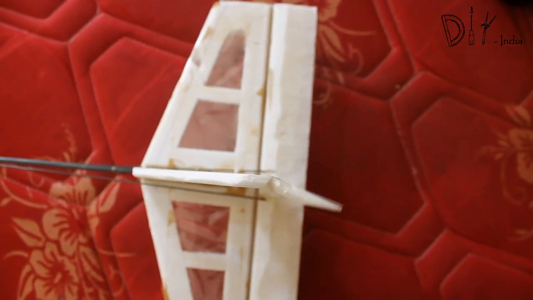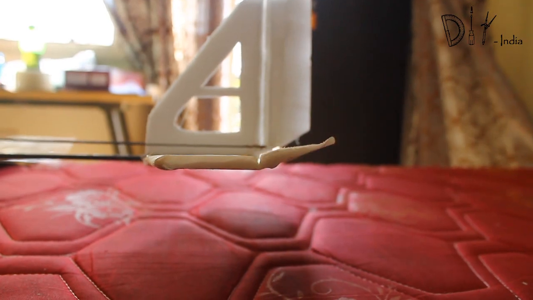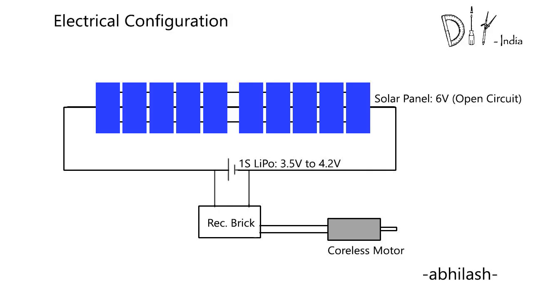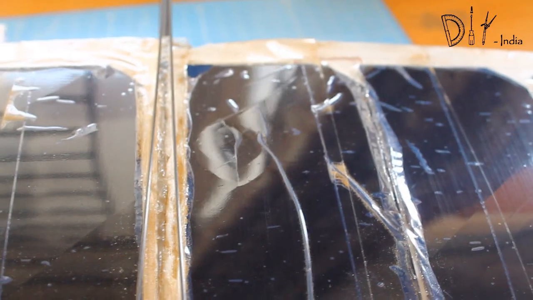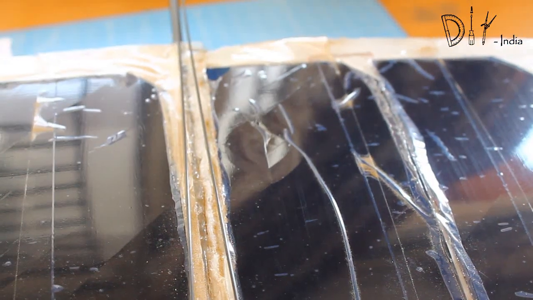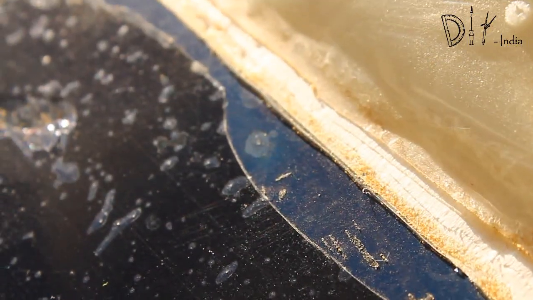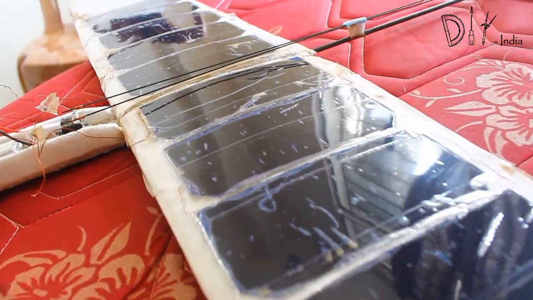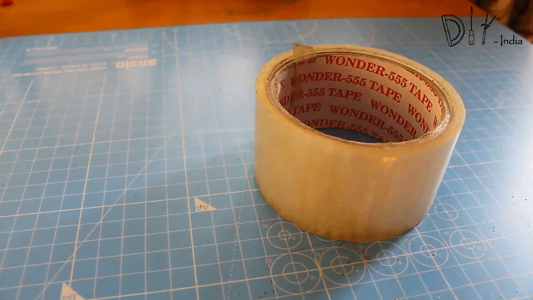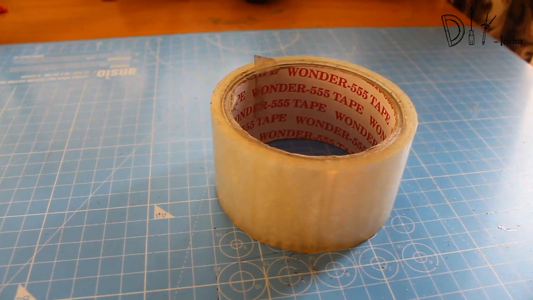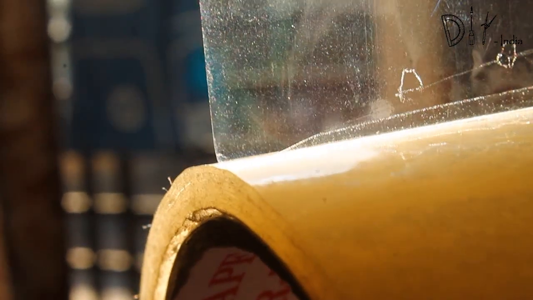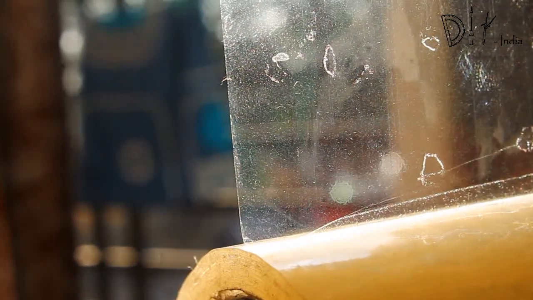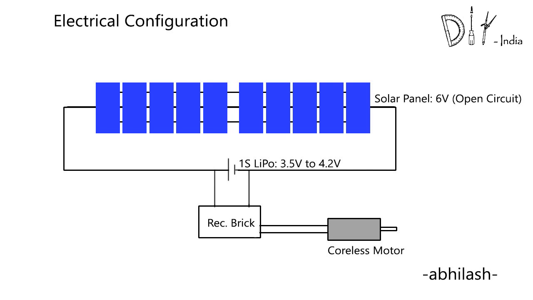To transfer motion of the servo motor toward control surfaces thin carbon fiber rods are used similar to any typical RC plane. Our airplane 10 solar cells need to be connected into series and working with these solar cells required extreme care. These cells are very brittle and can easily break or be damaged by impact and also dust and other contamination will degrade its performance. To protect the solar cells I have used transparent tape. Obviously this is not a very good way to encapsulate solar cells but yes this is the easy way and obviously this will reduce the power output from the solar cell.